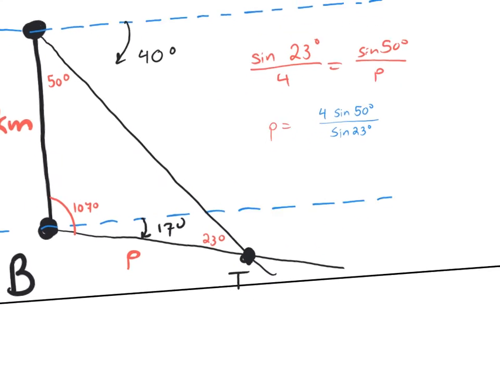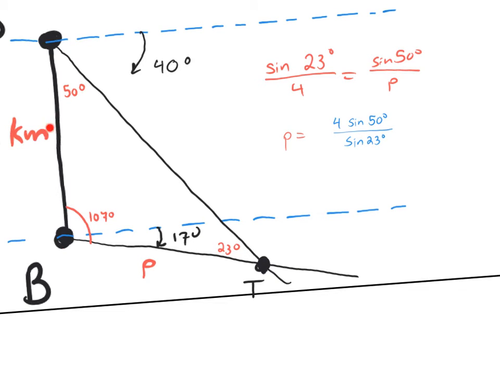Remember, before we even know if this is 4 and my drawing is roughly to scale, P actually does not look too far from 4, except for the fact that I know that this is too big and this one's too small. So my guess is P will be larger, because if this is the smallest angle, this one is the middle angle, so it's got to be bigger than 4. My diagram is not to scale. It looks like it would be 4, but my guess is it's actually closer to 6, 7, or 8. And when I solve, I get 7.8 kilometers, approximately.